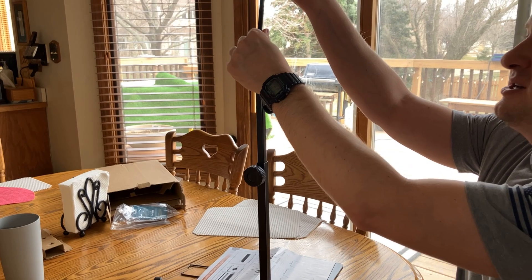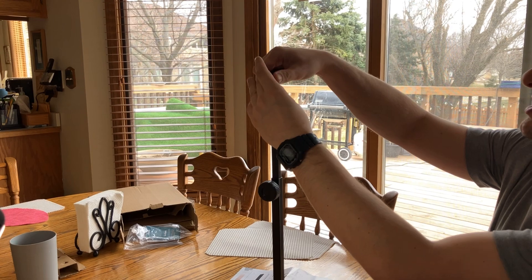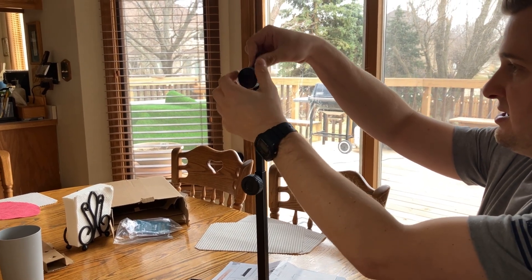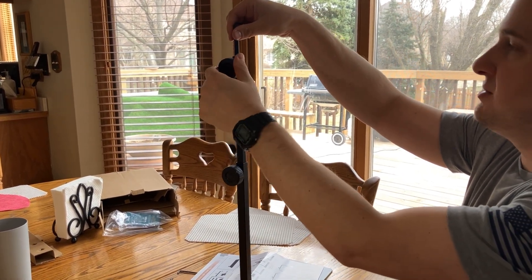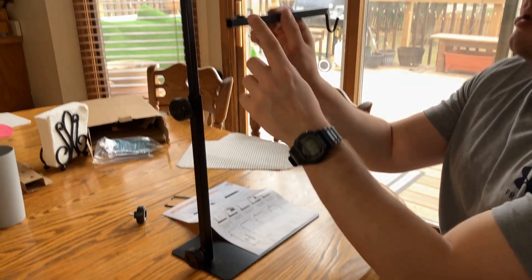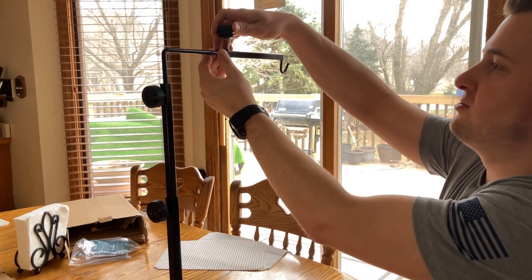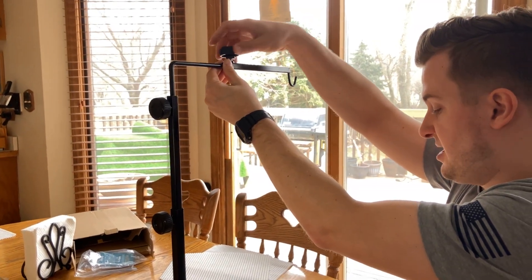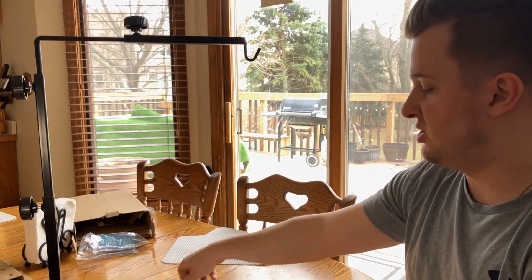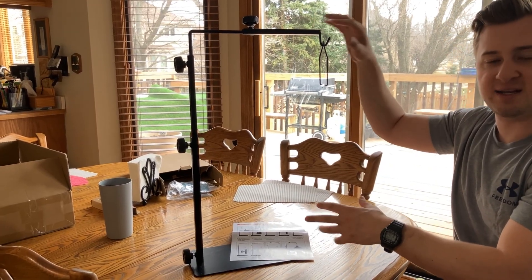Step six is to add this angled piece to the top — we do that like so — and then one more thumb screw to hold it in place. That's step seven. There's another spot here where height can also be adjusted. Step eight is this next piece that goes on right here. Step nine is the final thumb screw, which goes right here. Step ten is to attach the light using this little hook. You do have one of these if you need to attach it to hang the light. Now we're going to move over to the turtle tank to set this up.